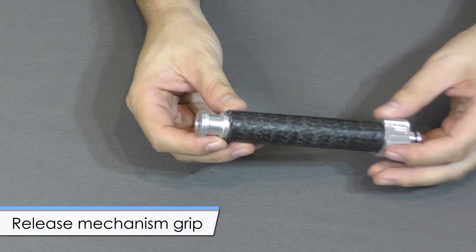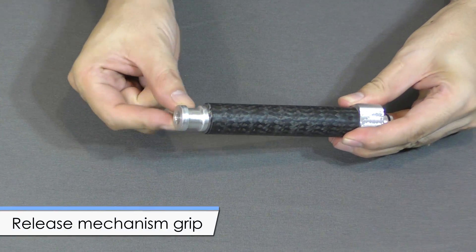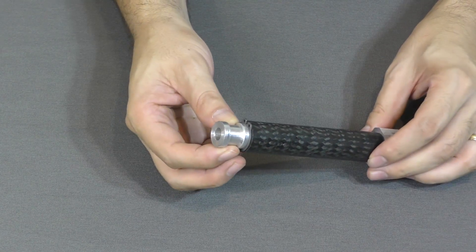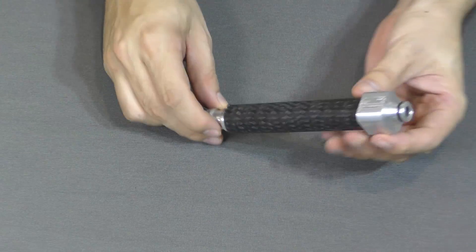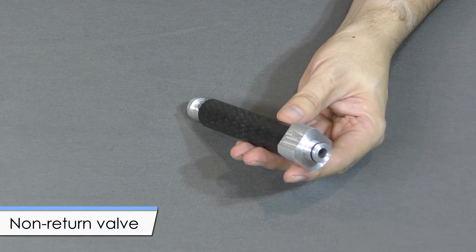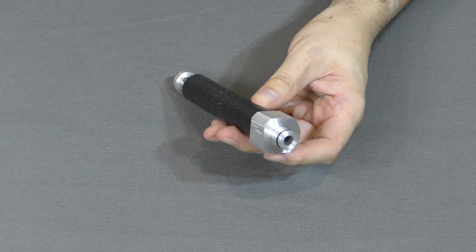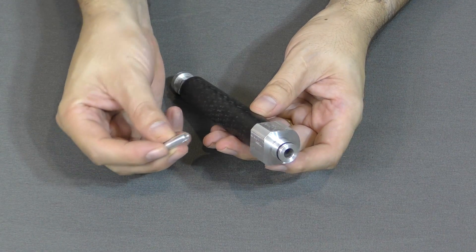And finally at the bottom is the release mechanism grip. It's similar to the sustainer nozzle but has much stronger walls to hold the entire rocket down. Internally, the body contains a ball bearing that serves as a non-return valve. We added this small tube to keep it in place.